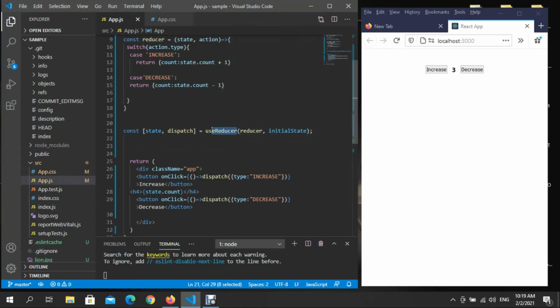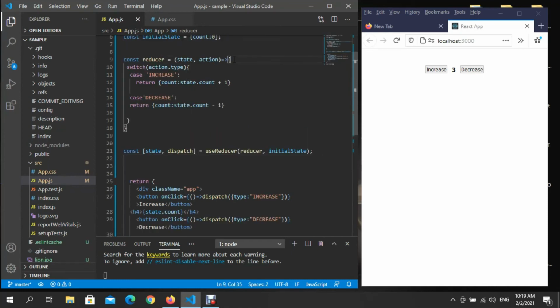The useReducer hook has two parameters: a reducer, which is a function, and the initial state. Also, it returns a pair of values with the state and the dispatch. Dispatch in reality is like a useState setter. It's going to trigger an action, and this is going to make React re-render and bring the new state here.